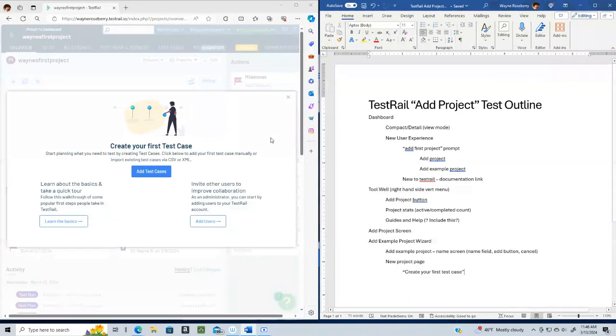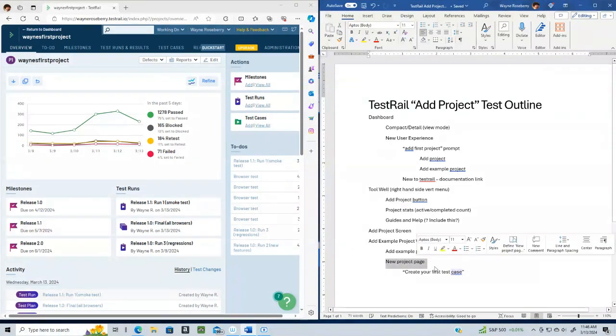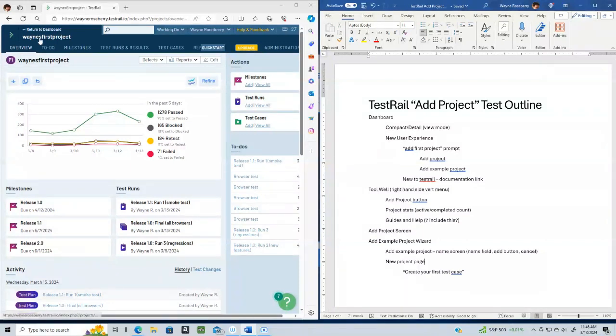So I'm going to close this little dialog right now. I'm looking at the project, and I've considered that captured under this new project page, just to know that this is where we land. The interesting thing to look at here is what state we wind up in after creating a new project and such. But let's go try to find that dashboard again, which is return to dashboard.